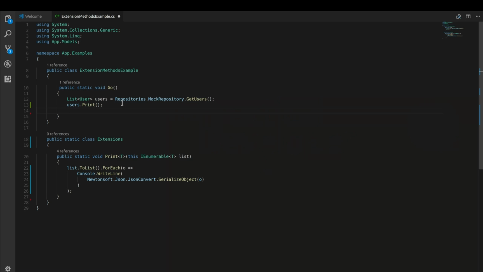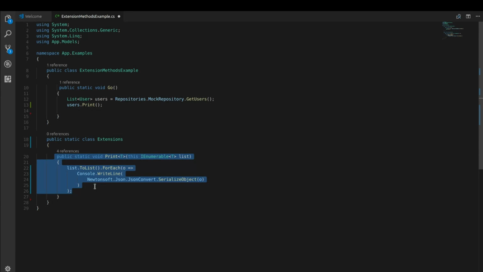So during the course of this series, I've been using a function that I made called print. And this print function is an extension method that I created to be able to serialize an object and print it to the screen. So what I want to do is go over how you create extension methods and then break up the extension method that I've made into smaller pieces. And then we can have more of these reusable functions that we can basically combine and chain.